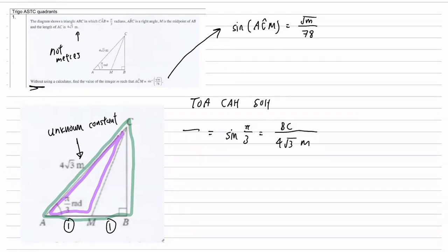Okay, use the calculator trick. Square it and square then square root. Pi by 3 is 60 degrees, which is root 3 over 2. Very good, root 3 over 2. So that means that we now have BC, in terms of M, a number.